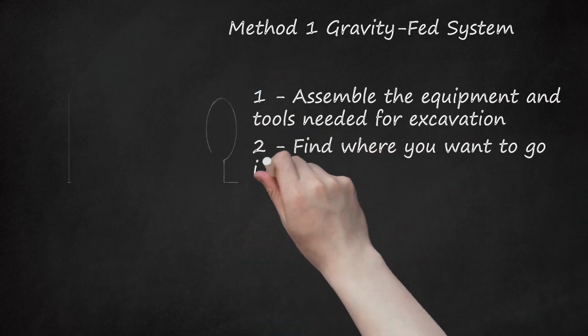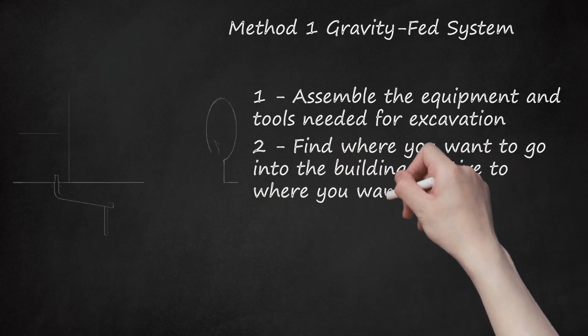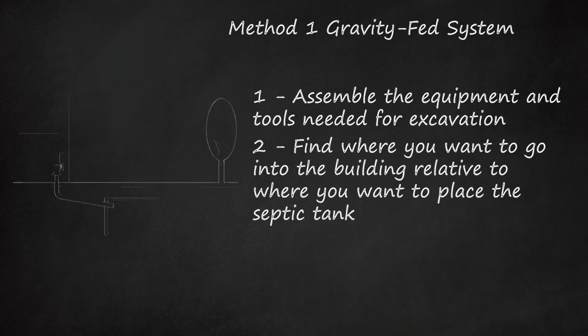2. Find where you want to go into the building relative to where you want to place the septic tank. Excavate to at least 2 feet deep and drill a hole through the wall, or go deeper and go under the footing, whichever is desired or necessary. Plan for the flow to go downhill from here, as this is exactly what a gravity-fed system is all about. It does not use a mechanical means other than gravity to discharge the waste from the tank to the drain field. Pipe for SCH 40 going a foot through the wall or under the footing, and to a minimum of 5 feet outside the building toward the tank.